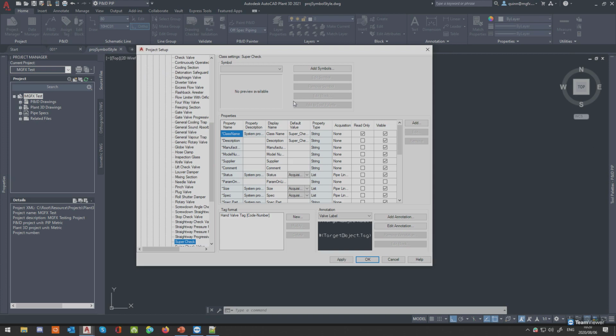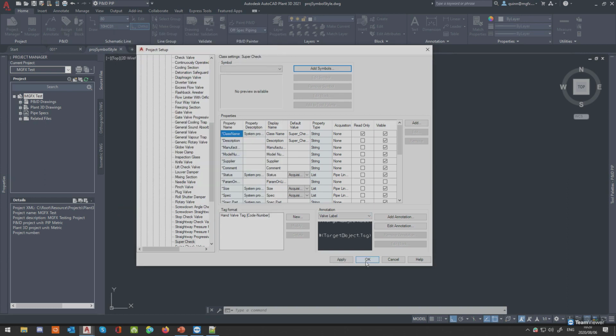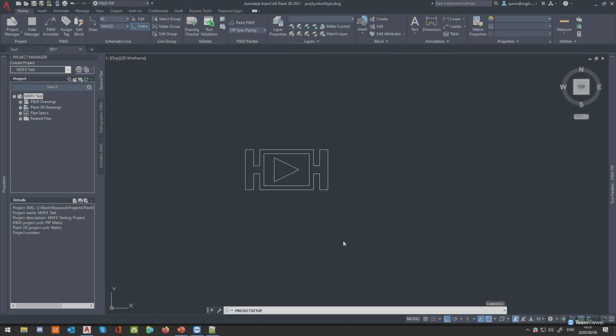But this is only part of what we need to do. We now have to tell it, okay, I need to then somehow put this block in here. And then I'd go add symbols, and then I'd browse to this current drawing sheet. But there's one important mistake that I've made here. I'm just going to click OK for now. If you're aware how blocks work, once I've created this block, I didn't do something which is critical: I didn't save, because you need to save to write this block into the back end.